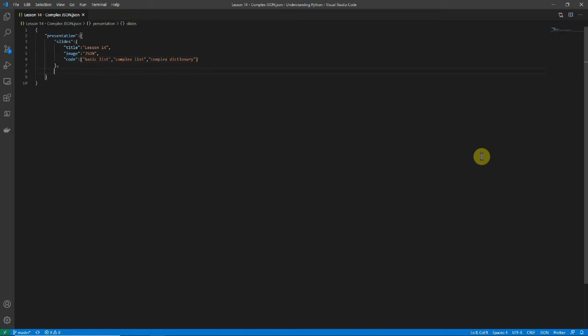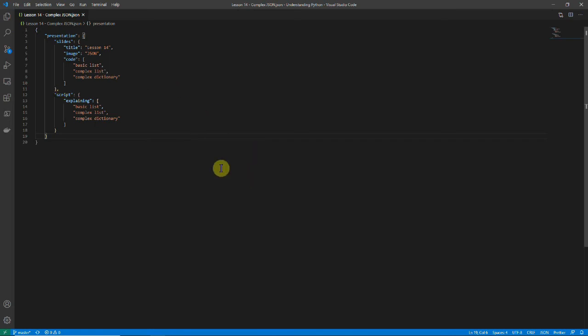And then, as well as the slides, we had script, and that involved explaining. And the things that needed explaining were this. Just copy it, paste it. You're going to format it now. If you do Alt-Shift-F, it then formats the code. And that also works with Python, so I always format my code at the very end.